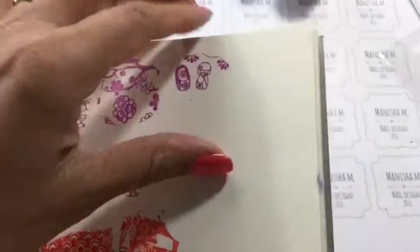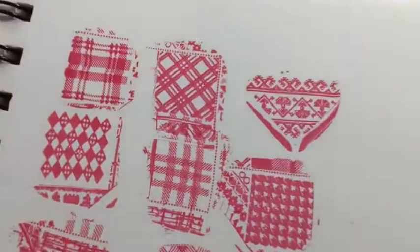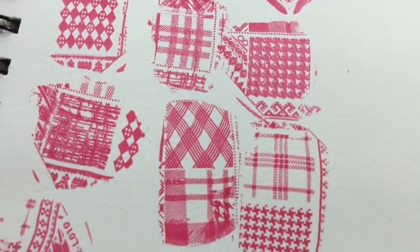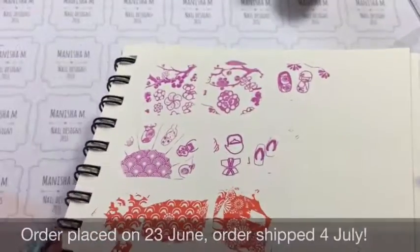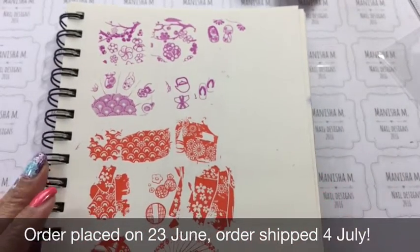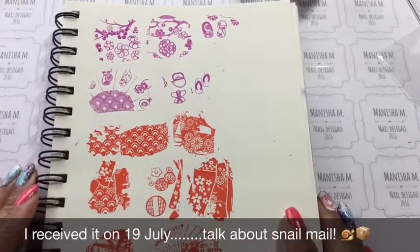I think off the top of my head I paid $2.99 a plate, and I think it was really good value for money. Shipping was on the slow side. I think Born Pretty Store say that they're going to ship within 24 hours on their website, but sometimes it can take over a week before they'll actually ship it out to you. But anyway, it got here in the end, that's the main thing.